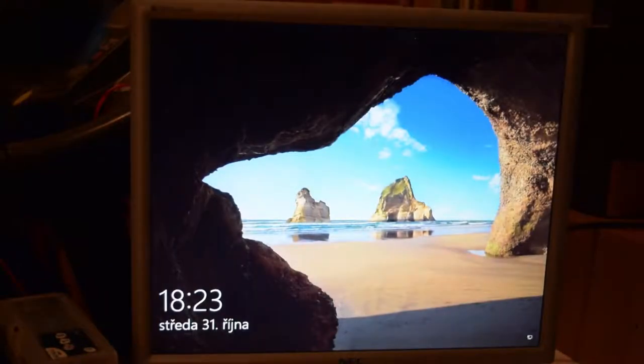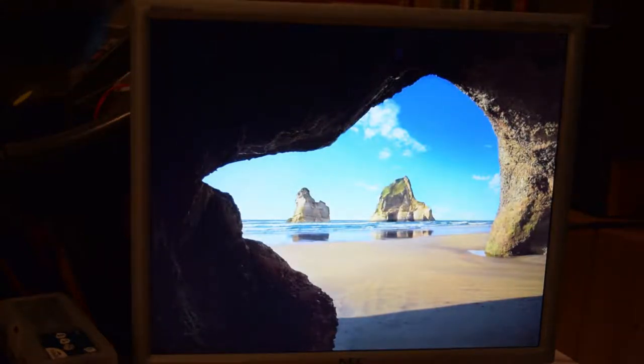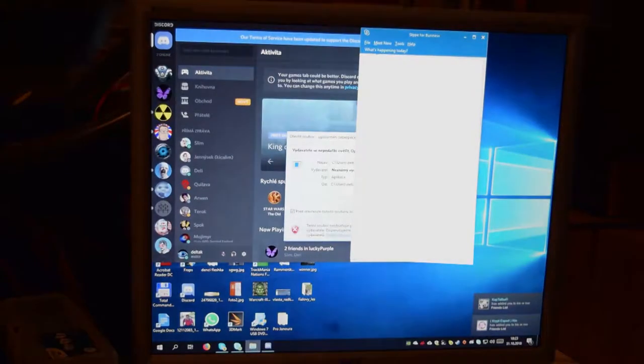Yeah, but for now, no blue lines. That looks good. Or at least better. So guys, we are booted up. And look, there are no blue lines. So, this looks promising. This actually looks really promising.